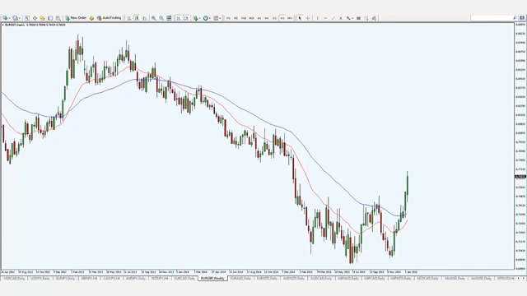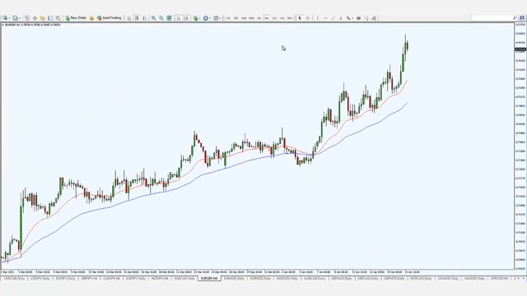So usually what happens is this. There are two options that will usually happen. Number one is it follows through, or number two, it's a false breakout and price closes lower. Honestly, I have no idea which way it's going to play out, but I just follow my trading plan. So my trading plan is this. When I look at a 4-hour chart, I notice that the 20 and 50 period moving average is acting as dynamic support. So I was looking to get long on the Euro Pound.